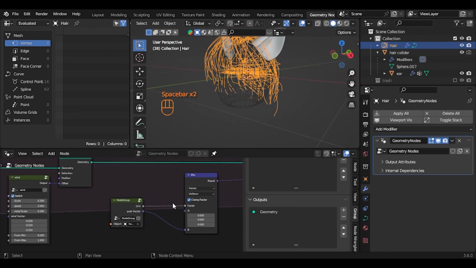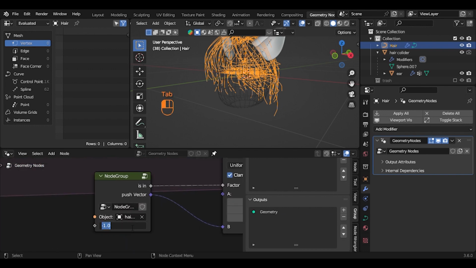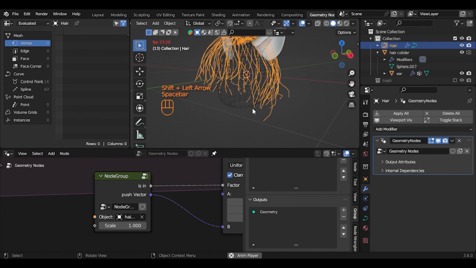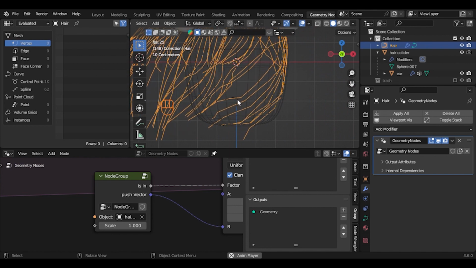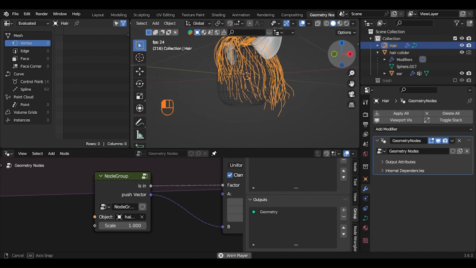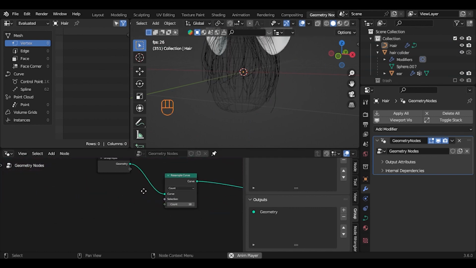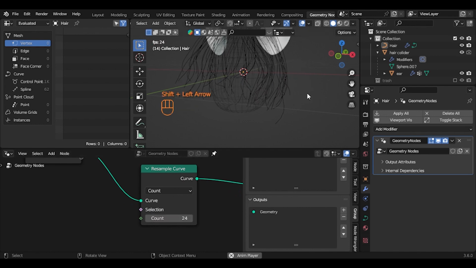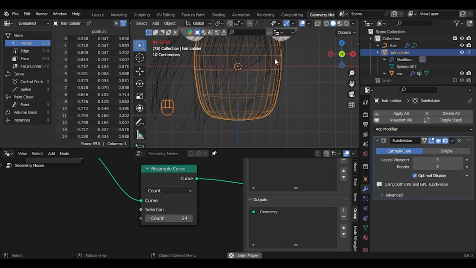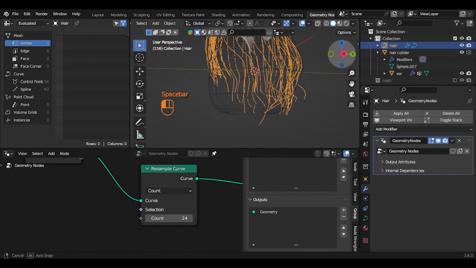You can see, what is this? Let's connect our scale, and instead of -1, let's make it 1. Now it's not entering the face, as you can see. Sometimes it enters, so we obviously need more geometry. Let's make this 24. Let's replay. Like this. Now they're somewhat interacting with the face.